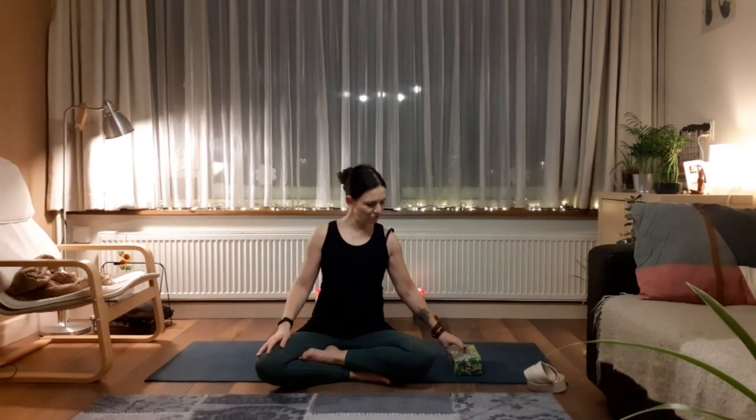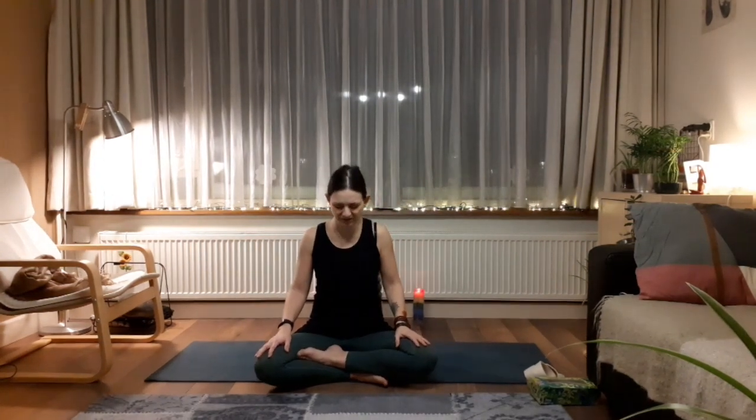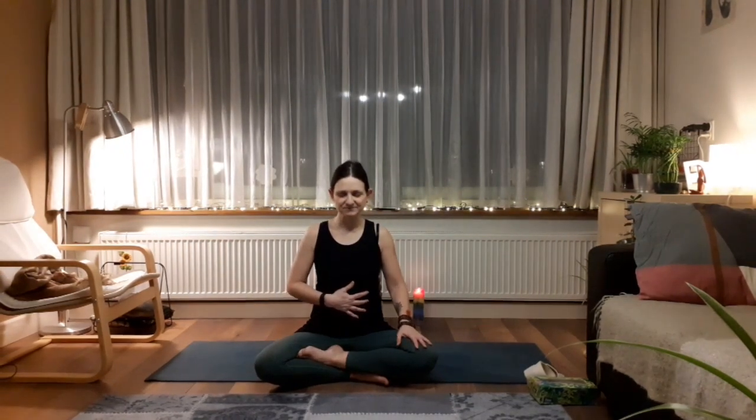Gently release the arms. If you need to clean up your nose, do it now, because we are slowly starting a breathing practice, Bhastrika Pranayama or bellow breath. For this practice, you know we are going to throw out the air with power, with energy, but also you control the inhalation. Please place one hand on your belly. Close your eyes. Gently make few deep breaths into your hand.